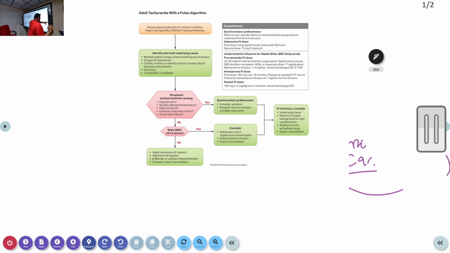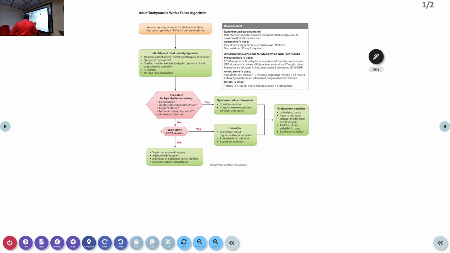So that is the first step that we have done. Now, if the tachycardia persists, you have to go ahead with synchronized cardioversion. Then you have to treat the underlying cause. Why is this patient having a tachycardia? Whether it is sepsis, myocarditis, or a primary myocardial infarction, whatever the reason. Sometimes you need to add certain drugs like amiodarone. Any of this you discuss after that. But once you decide that this patient has an unstable tachycardia, the treatment is synchronized cardioversion. That you have to be very clear about.